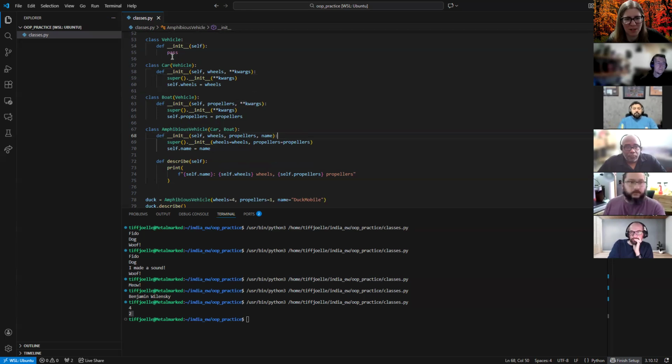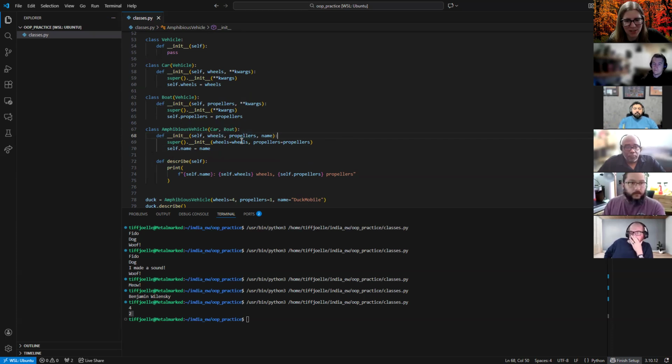That seems like it could be in vehicle. If I rewrote this, I would probably have name up here in vehicle and inherit and everything else instead of just specific to amphibious vehicle, but that's fine. Anyways, tangent.